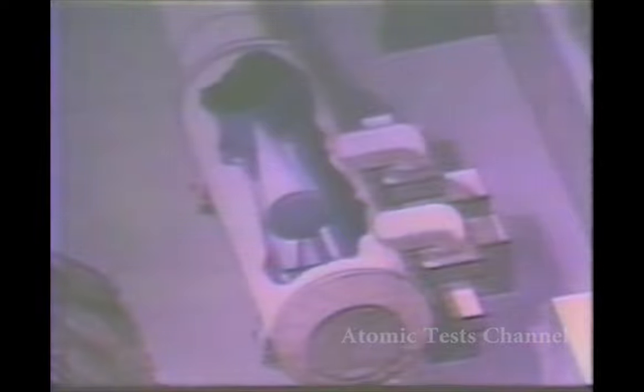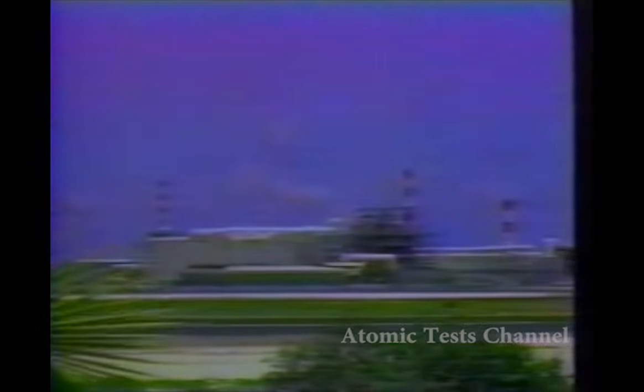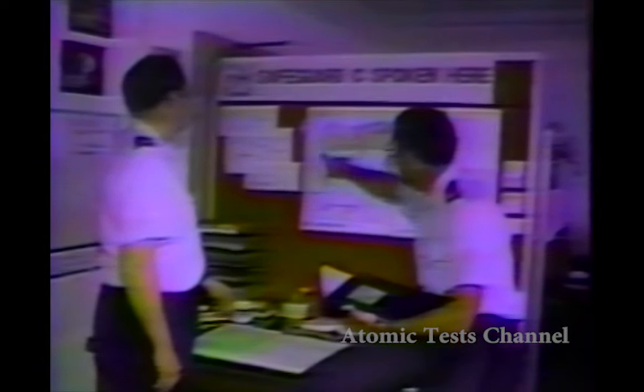Testing also began in the mid-1960s with high explosives and simulation devices to demonstrate systems effectiveness and survivability in a nuclear environment. DASA was renamed the Defense Nuclear Agency in 1971, with the transfer of research, development, test, and evaluation responsibilities to the services. Nuclear weapons effects and testing responsibilities were made with DNA, along with responsibility for Safeguard C readiness planning and coordination.